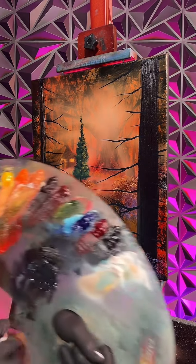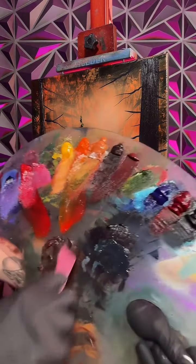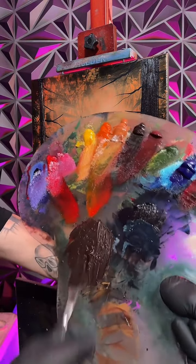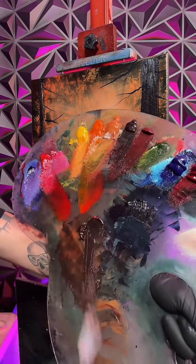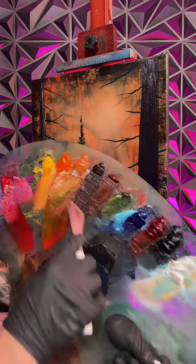Now, let's get over here again with all that darkness. We're going to need literally every piece of brown paint that we can possibly imagine. The biggest pile of brown paint that you've possibly ever seen. This thing that's so immensely gigantic, or whatever that word is. Just a huge amount. Okay. Now we're going to have that dark onto the backside of our tree. Then we need a medium dark.